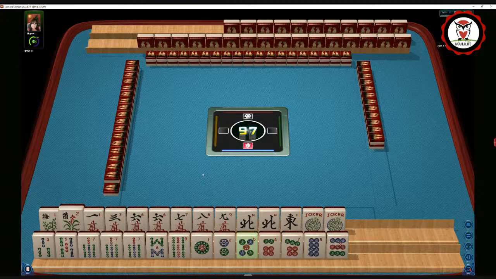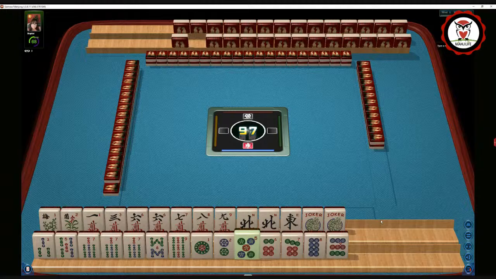Okay, we have 1, 3, 6, 7, 8, 9 in cracks, pair of sixes. In bams, we have 3, 5, 7, 8, 9, pung of sevens. In dots, we have 1, 2, 5, 6, 7, 8, 9. We have two norths and an east, and then a couple of jokers. So we have a lot of big numbers. So I think what I would do here is let go of the little numbers and just gather 5 through 9 on two racks.